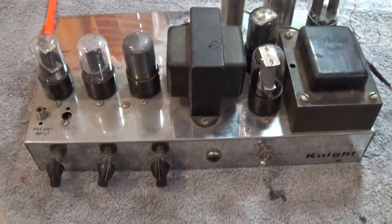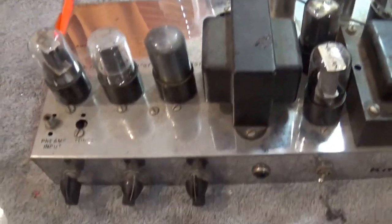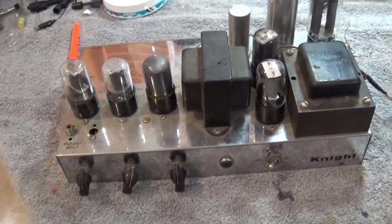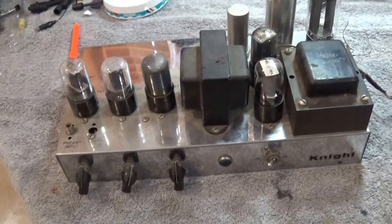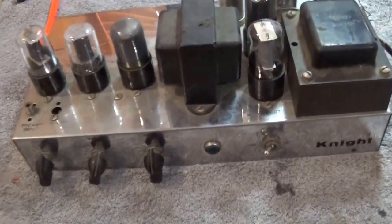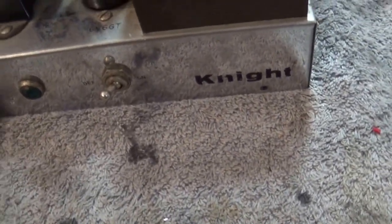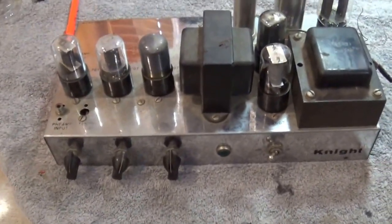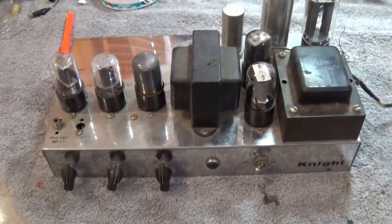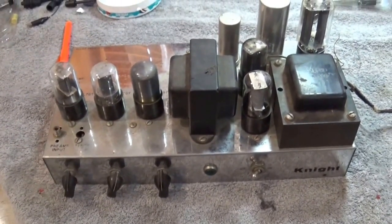Hello everybody, we are going to start a brand new series today, and this series is about me converting a Knight amplifier from the 50s into a Fender Deluxe, which was made in the 50s as well. Some of you may know that Knight was a direct competitor to Heathkit and had a bunch of do-it-yourself kits, and I think this is one of them.